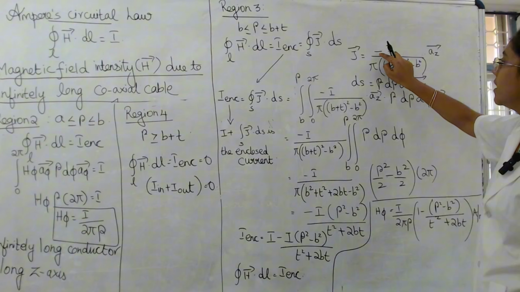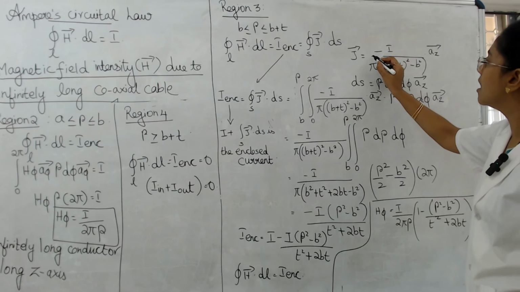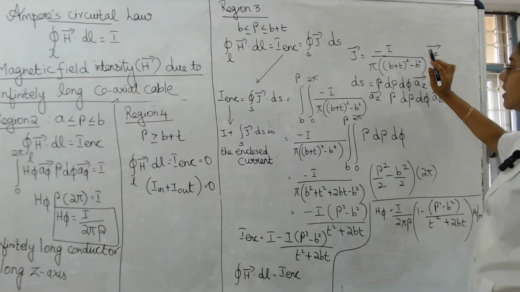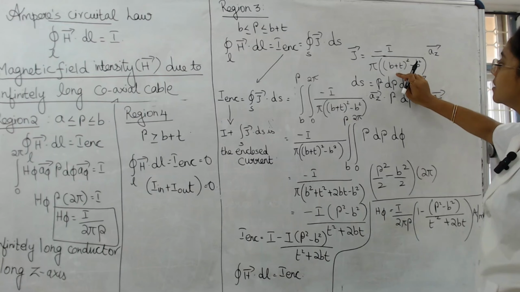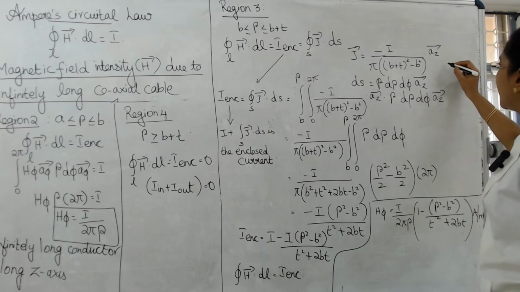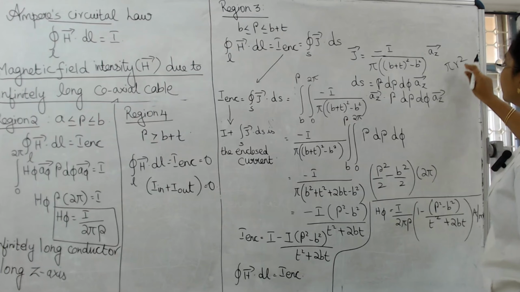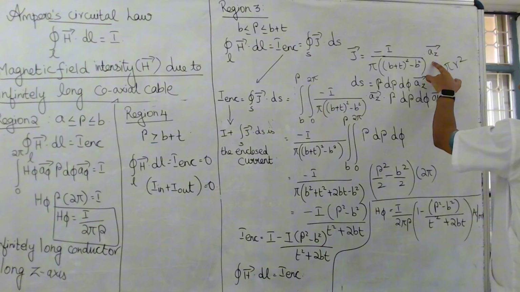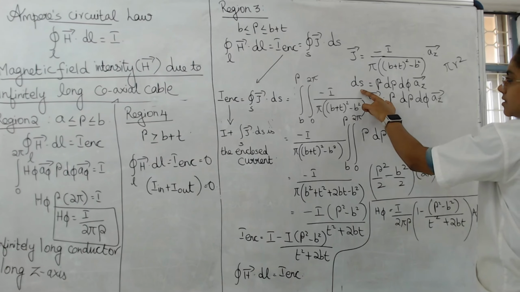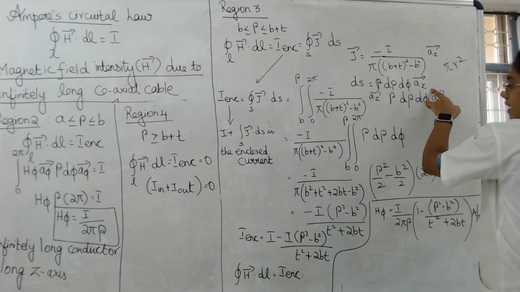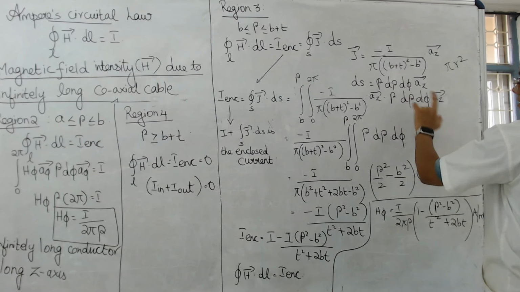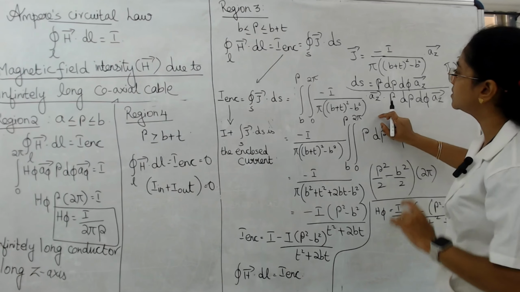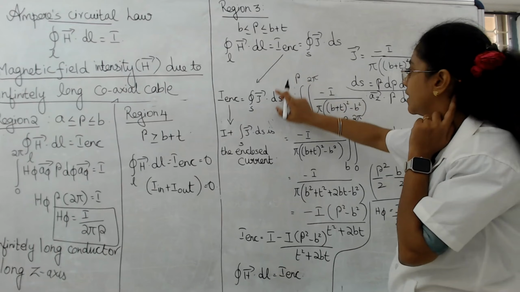Here the minus sign represents the opposite current when compared to the inward current. Therefore, I have written minus I divided by pi into the square of the radius, the same concept. Here the area I have defined as b plus t the whole squared minus b squared, into a z vector. Then dS, the differential surface according to the cylindrical coordinate system, I have written here. Then we have to substitute this in this equation, so I am finding my I enclosed current here.